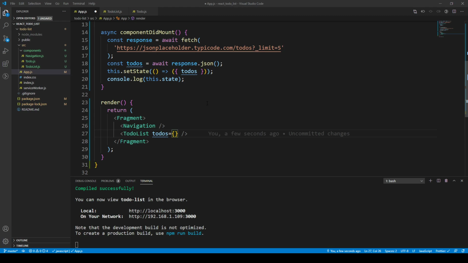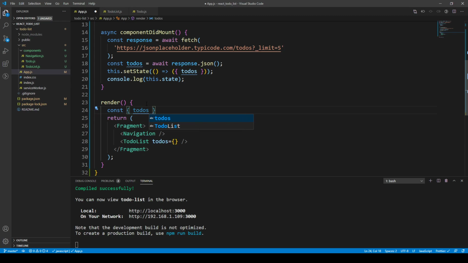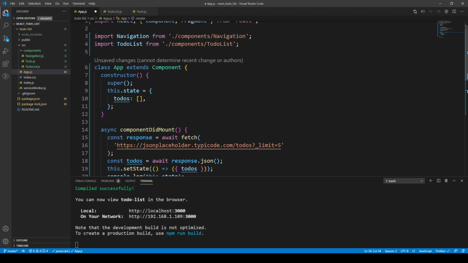So that render, whenever it's been updated and rendered again, what we want to do is get the state at that particular time. So what we can do is get the destructured state, so the to-dos equal to this.state, where once again this refers to the class itself, so the state of the class, and destructuring this to-dos here.